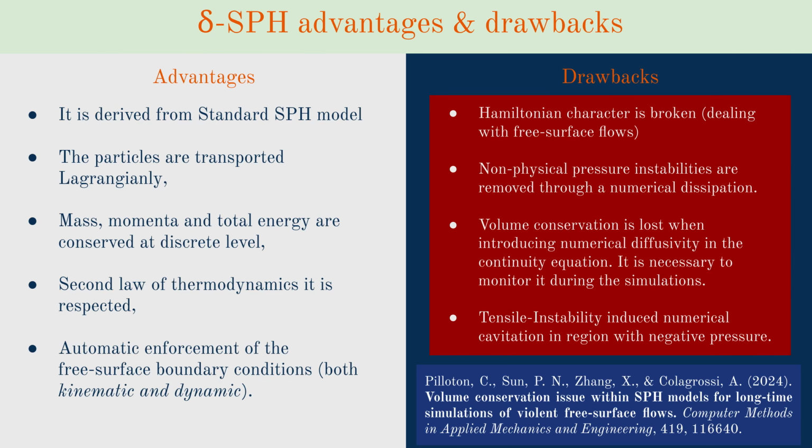This slide summarizes the main advantages and drawbacks of the delta SPH model. The advantages are essentially the same as those of standard SPH formulations, in particular in terms of flexibility and applicability to free surface flows. Concerning the drawbacks, delta SPH, like most SPH schemes developed for free surface flow, is a non-canonical Hamiltonian model. In order to remove the high-frequency numerical modes, an artificial dissipation mechanism is required. That is what I called the second compromise.